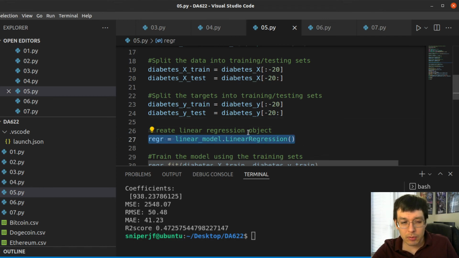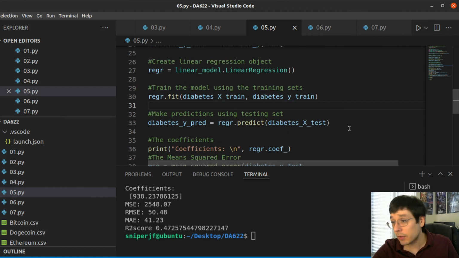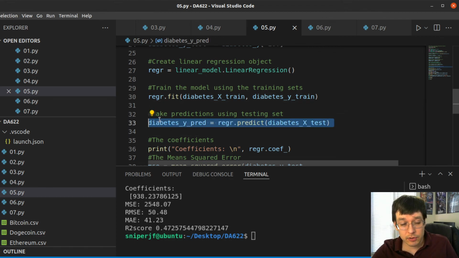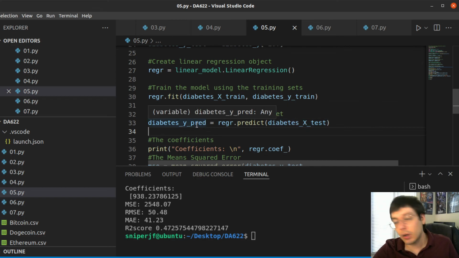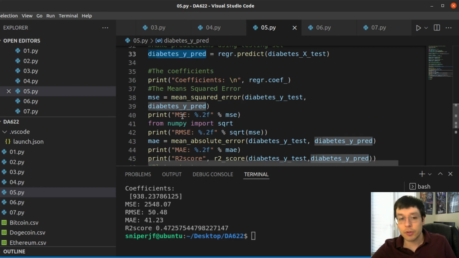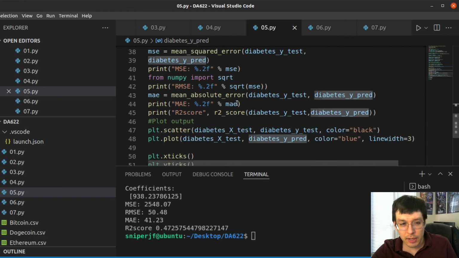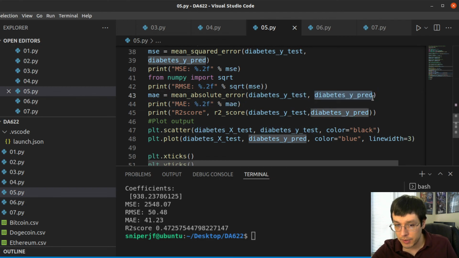I then start my model. I train the model by feeding it the training data set, so the x train and y train. After the model is trained, I want to see if it's well trained or not. So I test predict by feeding it the test part of the data set, and then getting that prediction from it. Now I'm going to compare it with what I know is right by running the error computations, like mean absolute error, R2, and mean square error, feeding it what I expect the right value is versus what my model gave me, which is the prediction.